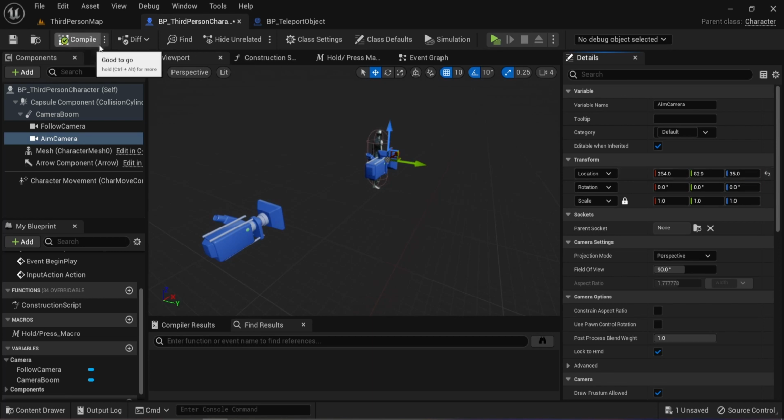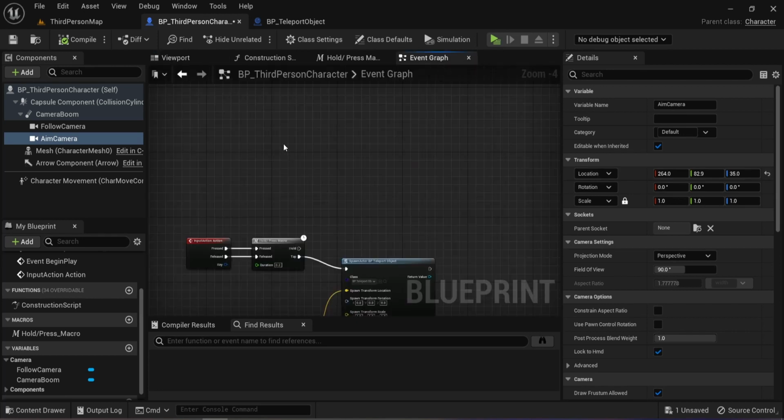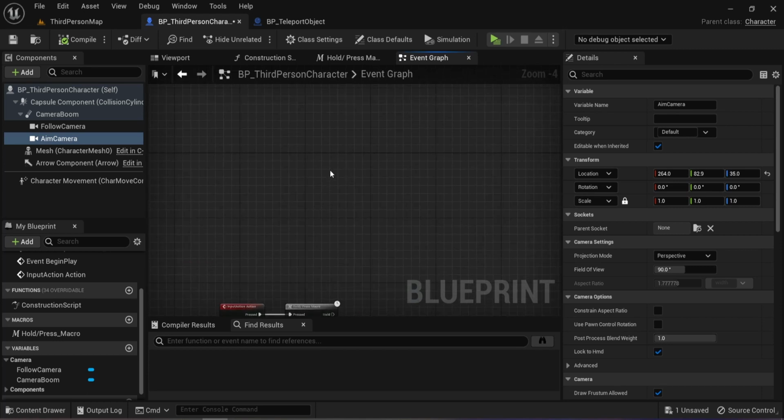Yeah, this should be good enough, I guess. And you can just keep adjusting the location after you have set up all the codes and nodes. If you think that's not good, you can just set it as much as you want. Then after that, we go back to the event graph here, and because we want to make a smooth camera view, we need to create a timeline here.